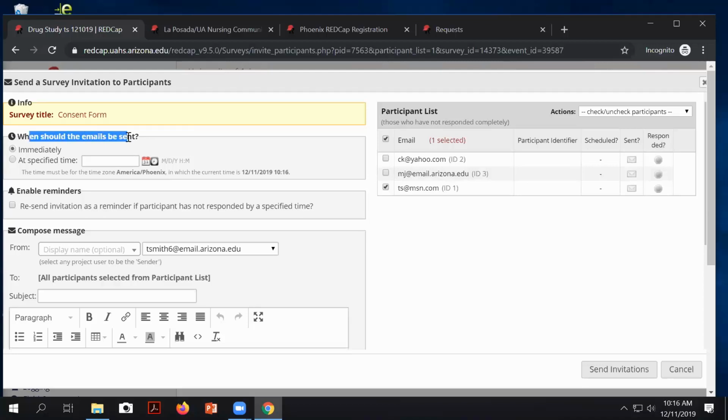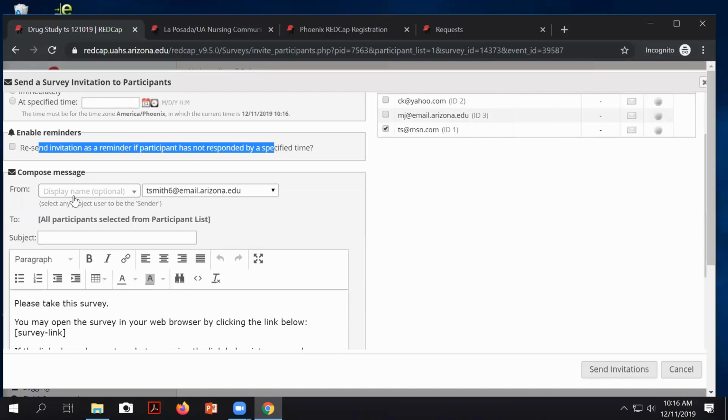I can come over here. I can decide when it should be sent, immediately or at a specific time. Do I want to resend it if they don't respond in a period of time? Compose the message. Who is this from? And here again is where these different email options come into play.